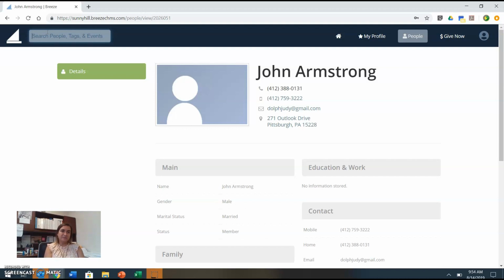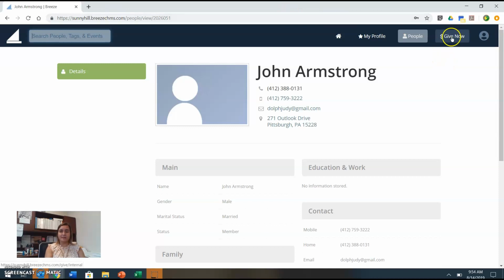So whether you're reaching out for someone to help with something, or if, like I said, you want to send a thank you card, or whatever the case may be, you can utilize Breeze, and it has the most up-to-date information that we have available, because this is where we go as church staff to update everything.